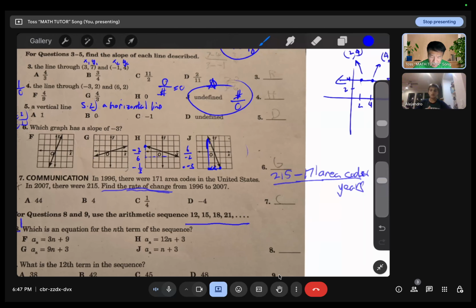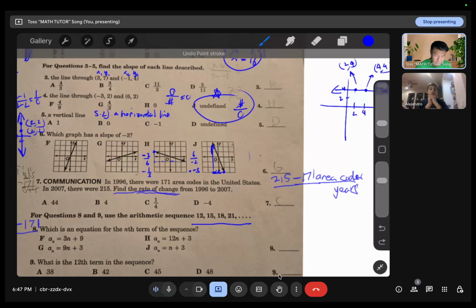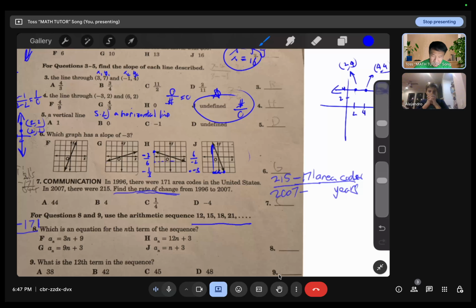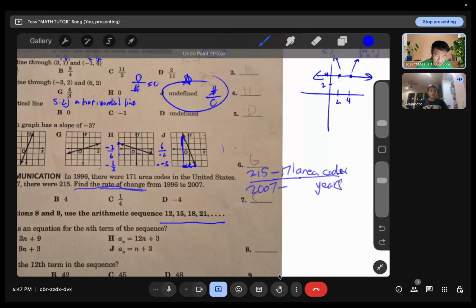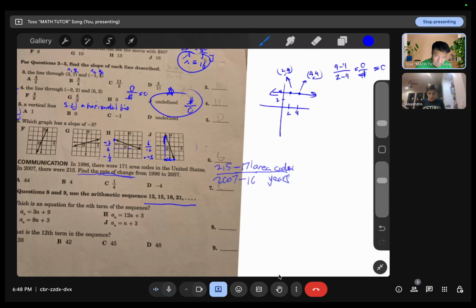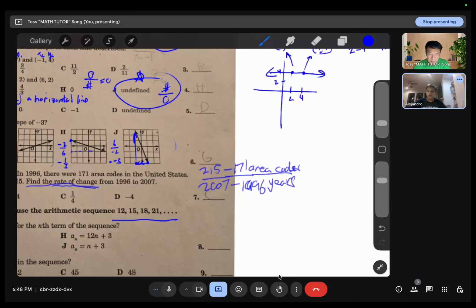The first year, the 215, relates to 2007. So you have to make sure that's underneath it. 2007 right here, subtract, and this is going to be underneath the year 1996, underneath 171. So 1996 here. Do you understand this? Just kind of follow me on that. You can do this on the side, wherever. You don't have to write it as a fraction if you don't want to, but if you want to do it methodically, it'll be like that.